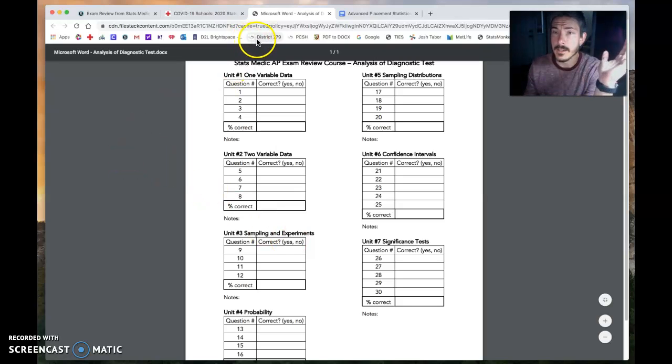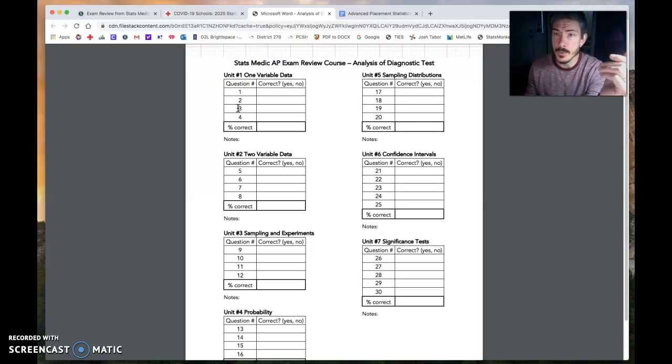That's really going to be a great opportunity for us. So if you know, for example, you really did very well with units 1 and 2, univariate and bivariate data, or 1 and 2 variable data, gosh, no need to spend a ton of time there. Okay? But when we make it to unit 3, which is chapter 4 in our book, if that's an area of weakness for you, then we can focus and increase those points and hopefully get the higher scores that we all like to have, right?